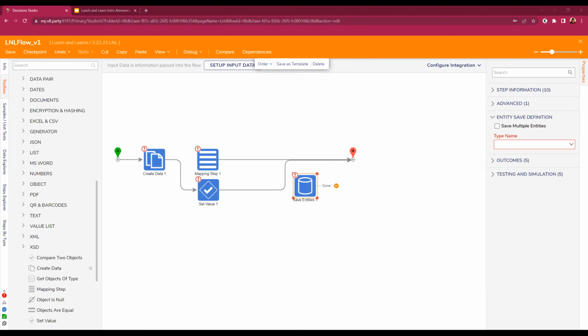Yeah, I did my research, and just for everybody who's on the call, I'd like to say when you use mapping step, it actually creates a new object in memory. So if you deal with lots of data, that's going to be slower than, let's say, set value.